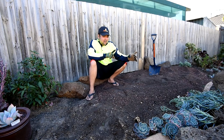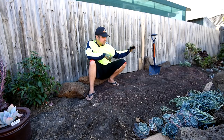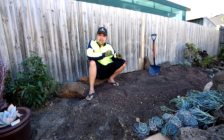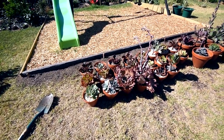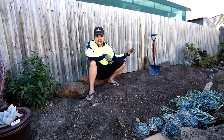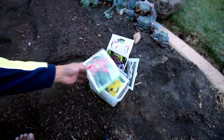What I have to do now is to think about the staging. I'll have to mark the areas where I'll be putting down the tulips so that I could arrange the rocks around them, as well as figure out how I would like to stage any tapestries that I would want to do surrounding the tulips. I will be probably using some of the Echeveria imbricata that you see here. Since they are already here, I might as well keep them. And I'm also definitely thinking of using some of my colorful Echeverias. This spot is perfect for them, they don't need protection over here. So I'll be working on a design right in this spot.